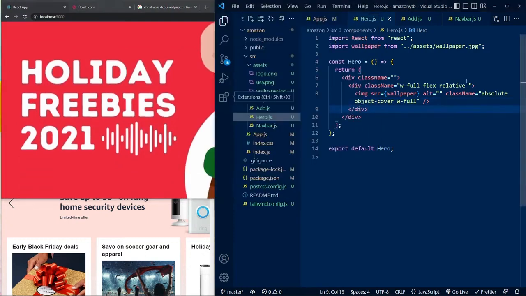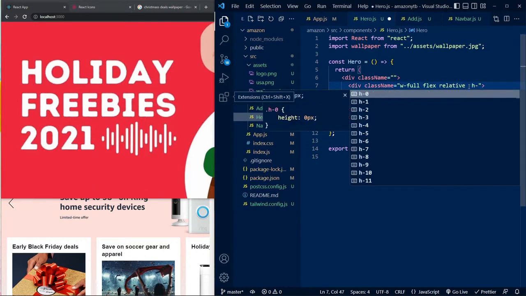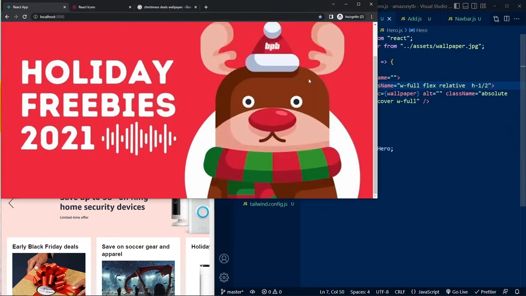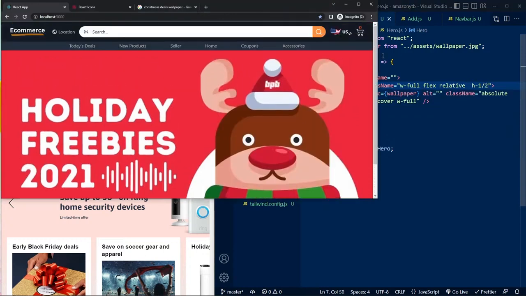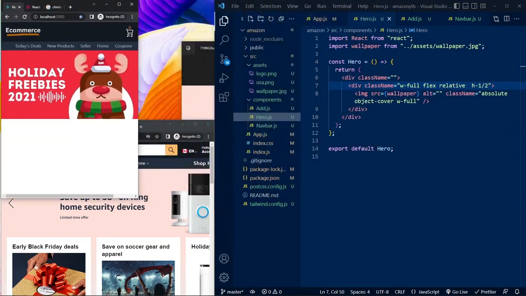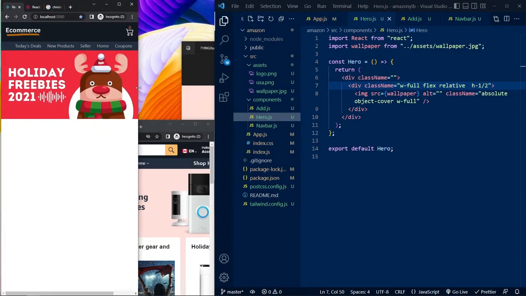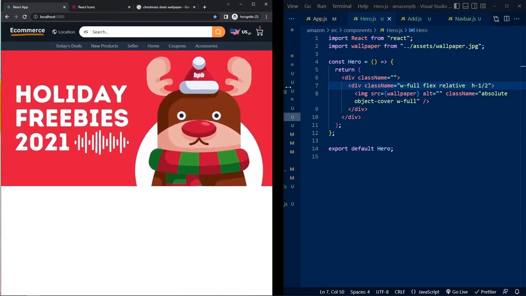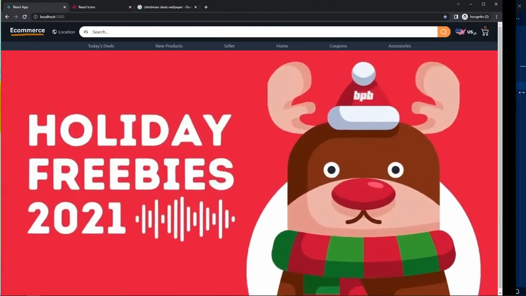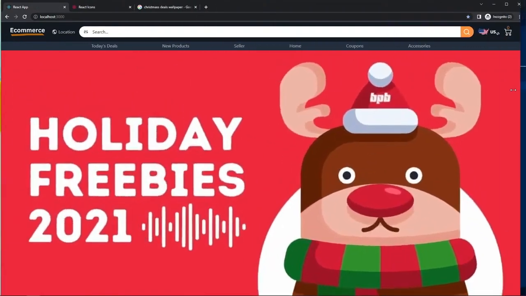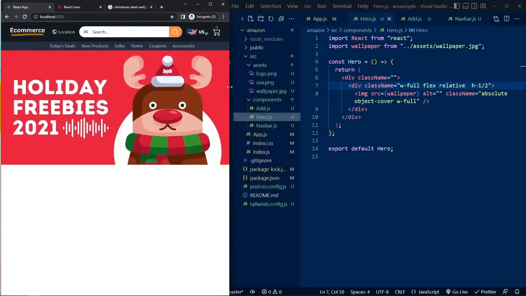Okay, now the height should be like 1 on 2. Let's see. No, so the height should be, this is how the height is on mobile. I think it looks good, and somewhere we have to stop this, we don't want this. Okay, somewhere around here, I guess.